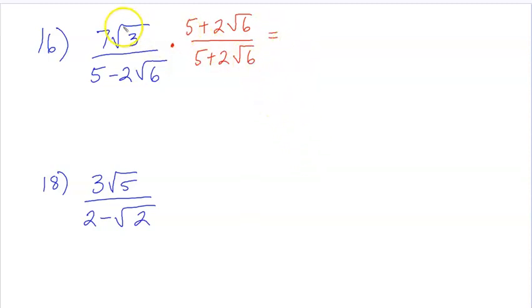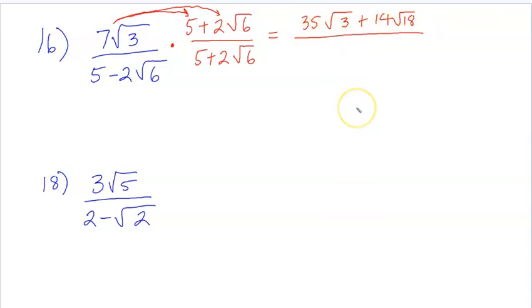All right, and so now we'll do the distributive property. We're just going to take this blue 7 root 3 and distribute it to both of these. So multiply the whole numbers together. 5 times 7 is 35, and then that's times the square root of 3. And we actually have 2 things to multiply together here. The whole numbers, 7 and 2, and then the radicals, root 3 times root 6. And we'll come back and do some simplifying in just a minute.